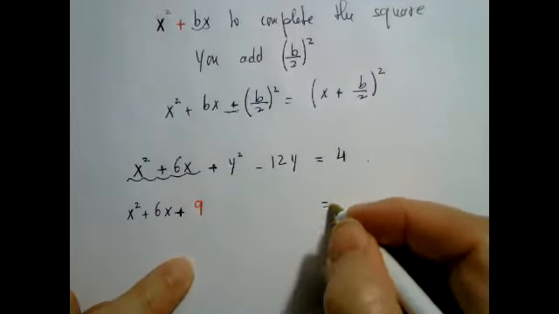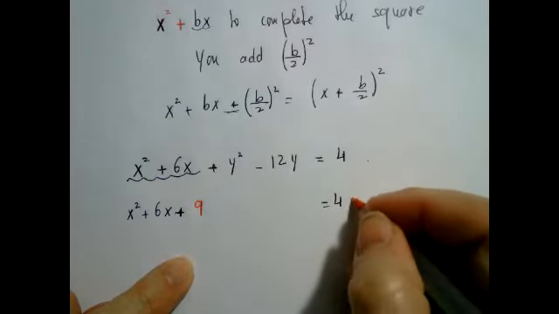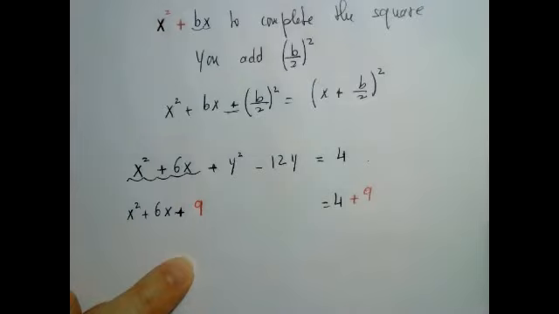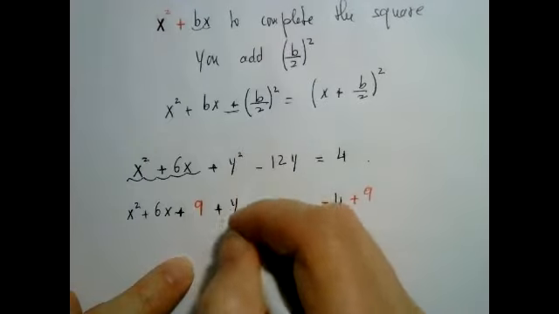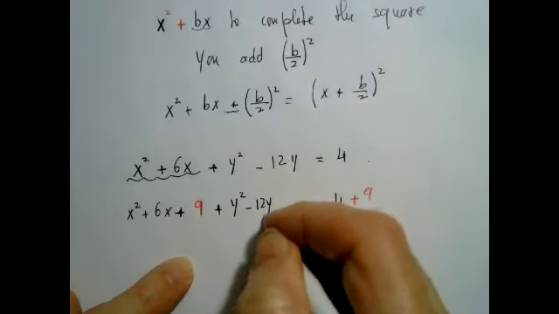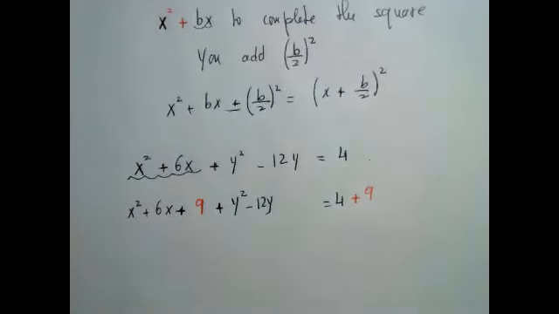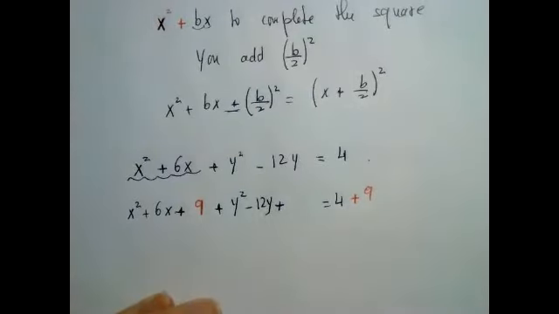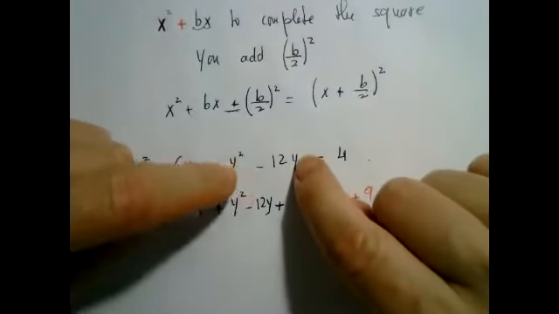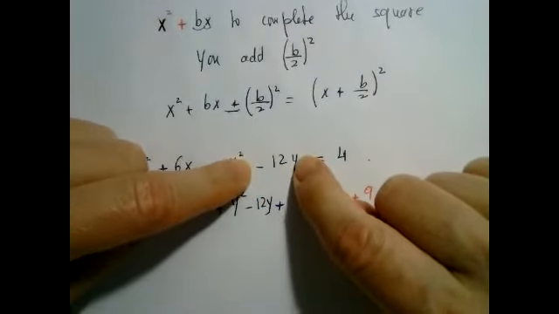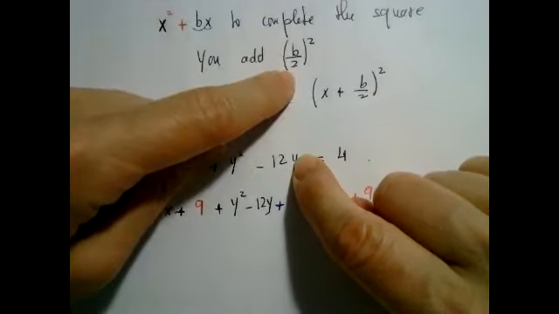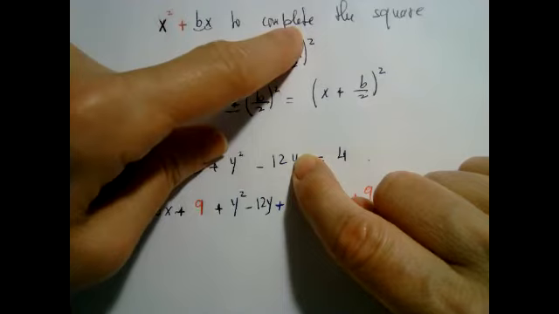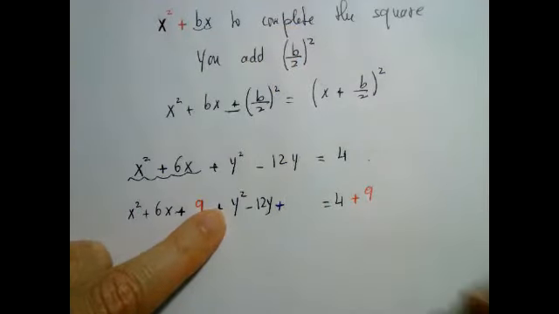And as I said last time, when you add this to one side, you have to add it to the other, or you'll change what you're doing. All right, now for the second piece, plus y squared minus 12y. Again, I'm going to ask you what to add. And please, all of you, if you're not going to show me the work, I'm going to take points off. All right, 36. Do you agree with your classmate? Where is the 36 coming from? What is y multiplied by? By minus 12. It's the 12 you divided by 2. That's going to give me a 6, and then you square it. And this would give me the 36.